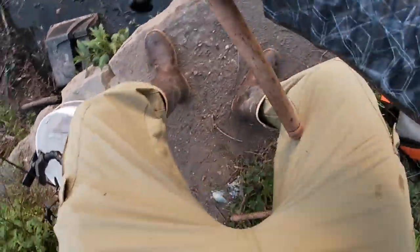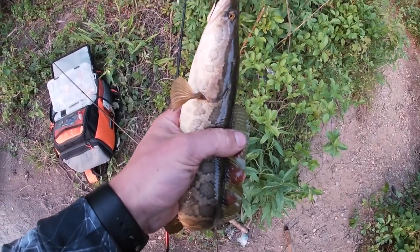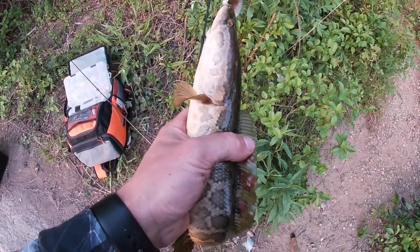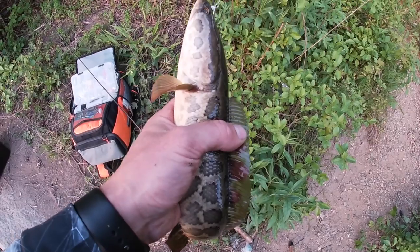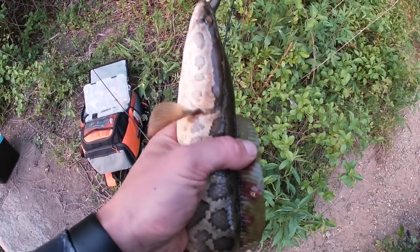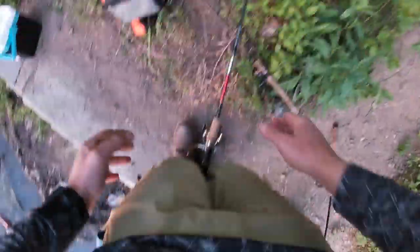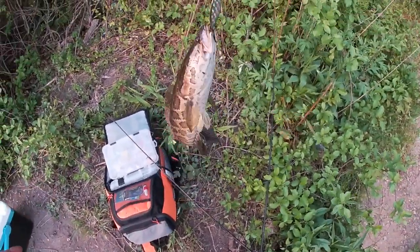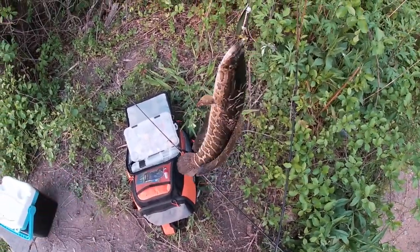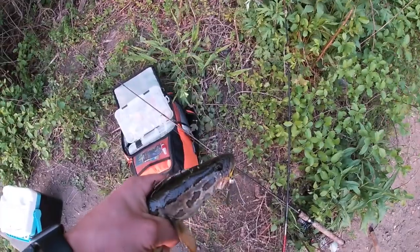There we go! Oh my freaking god — it's my first snakehead! That is a snakehead — a northern snakehead! Oh my god. This is exactly how Nicolas Cage in National Treasure must have felt after all that time. I lost so many of your species. Oh man — yeah, didn't mean to drop you. Oh my lord. Man, it feels good getting the first one. I've literally been through hell and back for these things.